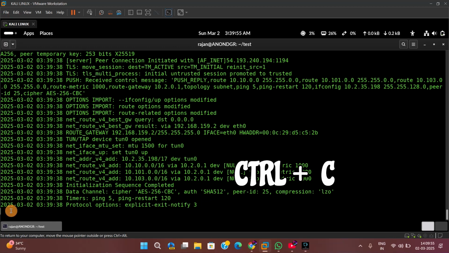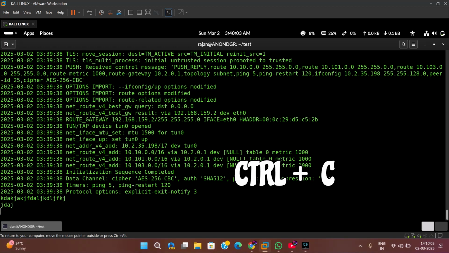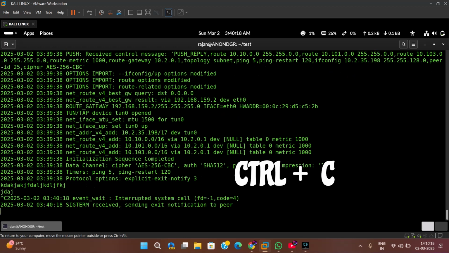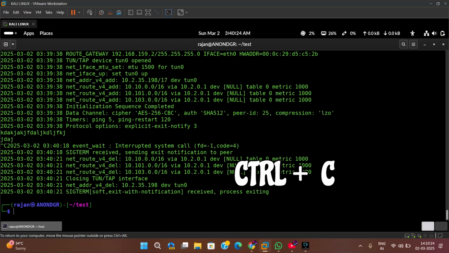So this is a process, and if I type anything and hit enter, nothing happens, because we need to terminate this ongoing service. We need to stop it to run any command or perform any action on this terminal. In order to do that, we can simply press Ctrl C to terminate this process. You can see I have pressed Ctrl C, and it will terminate the process and exit from this service. So this is how it works. You can use Ctrl C to terminate the process, not to copy something.